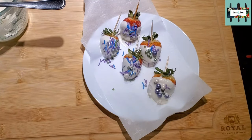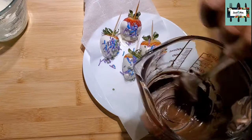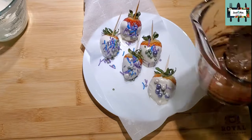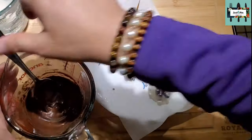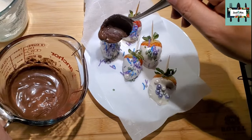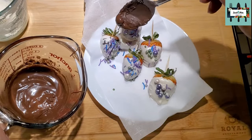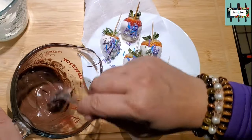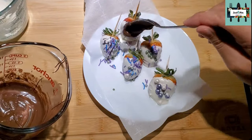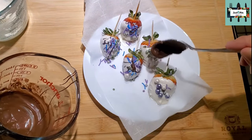And then I'm gonna grab some regular brown chocolate that I had to remelt real quick. And I have my spoon here, my handy dandy spoon. Just gonna drizzle on top of the chocolate covered strawberries. You just kind of have to grab a spoon and just kind of drizzle, just like that.